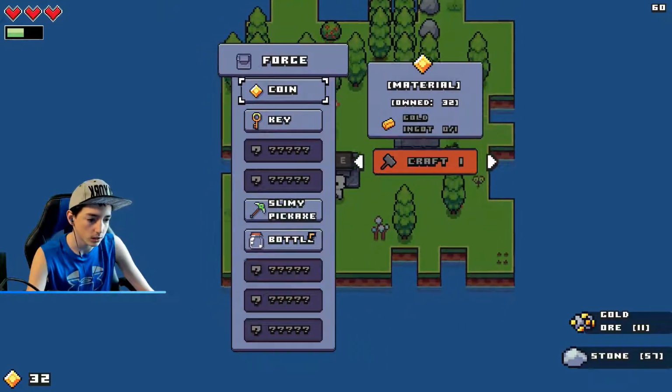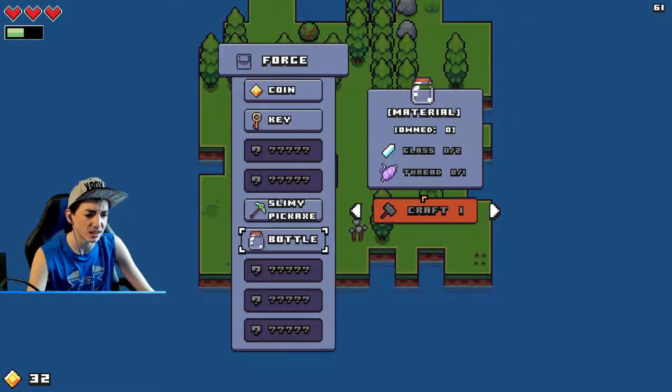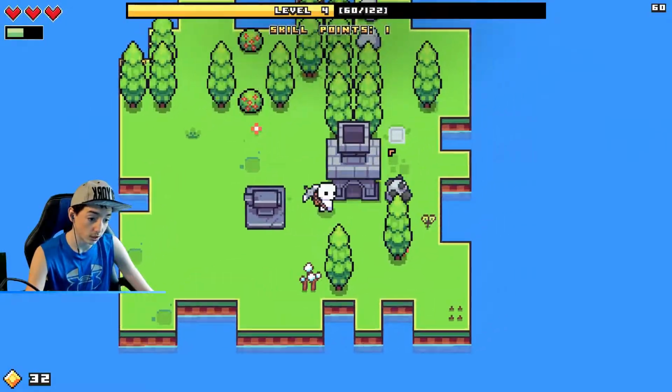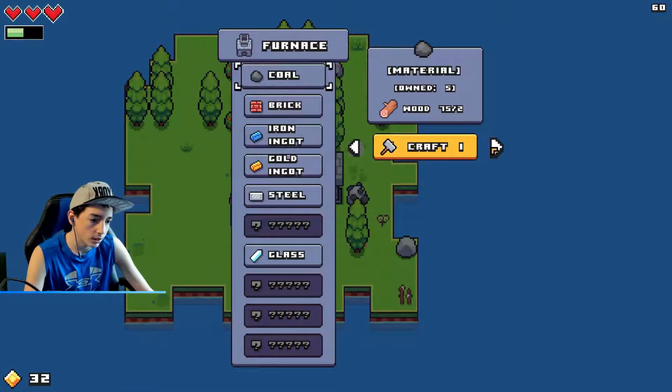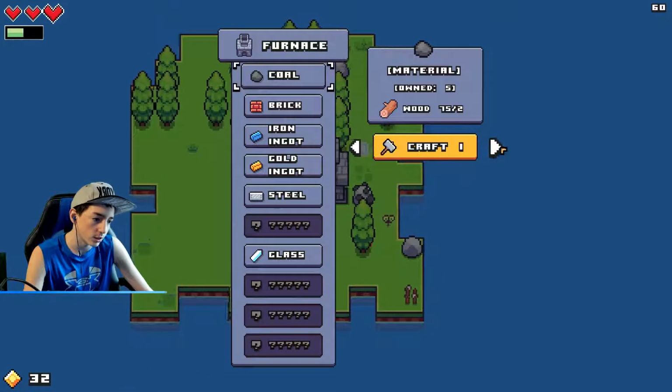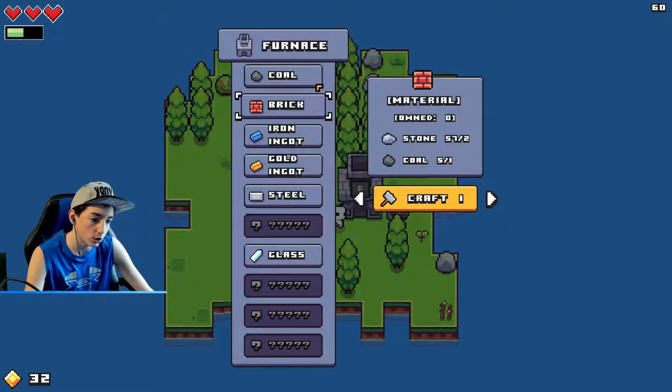Alright. So, what can I get now? I can't get more coins. Can I get a slimy pickaxe? No. Can I get a key? No. Can I get a bottle? No. Can't get anything right now. At least I can't forge anything, but can I furnace anything? I just need to do wood. So, I can do, like, a freaking bunch right now. As far as coal.